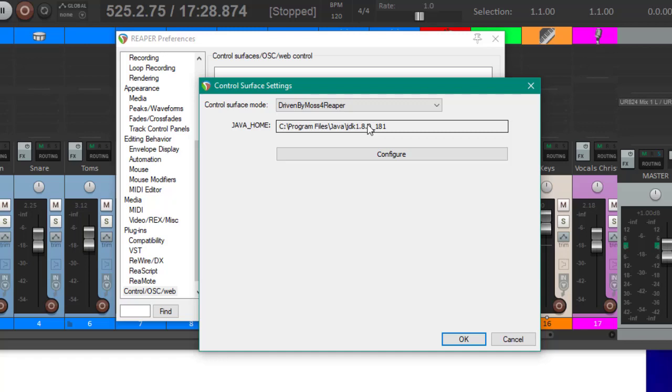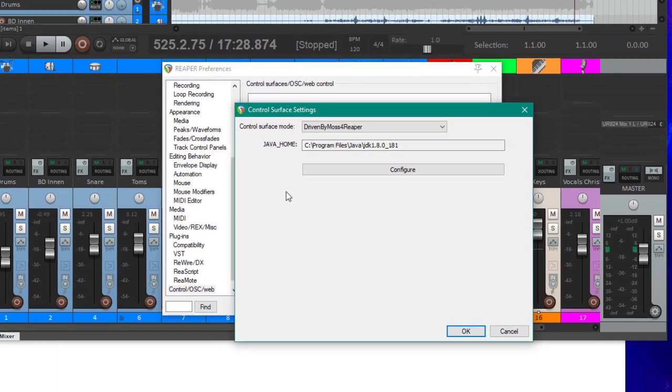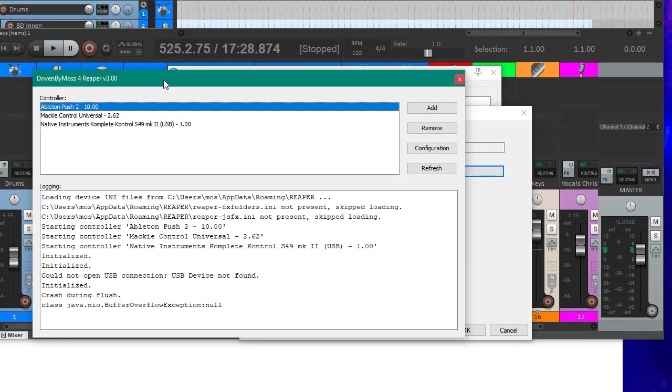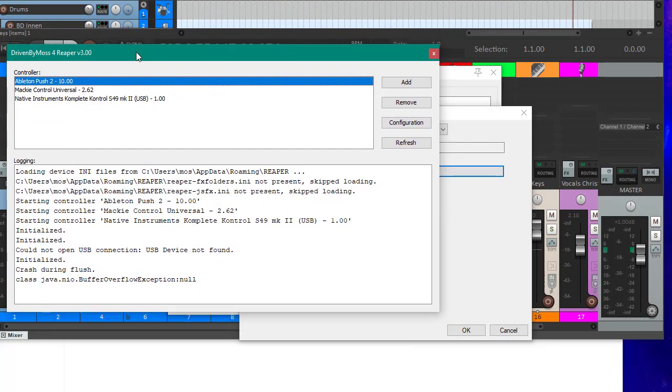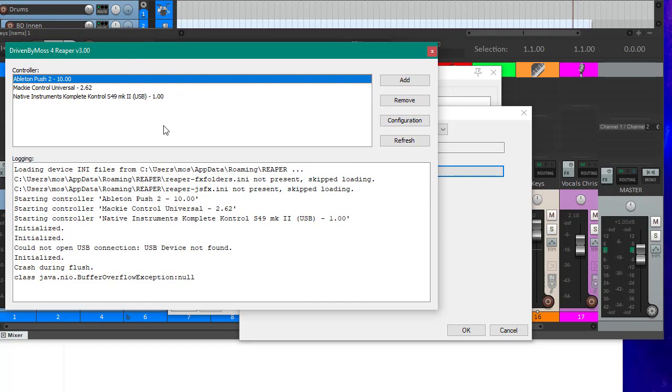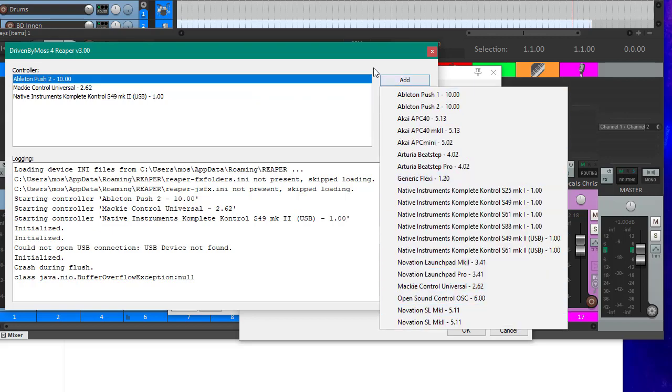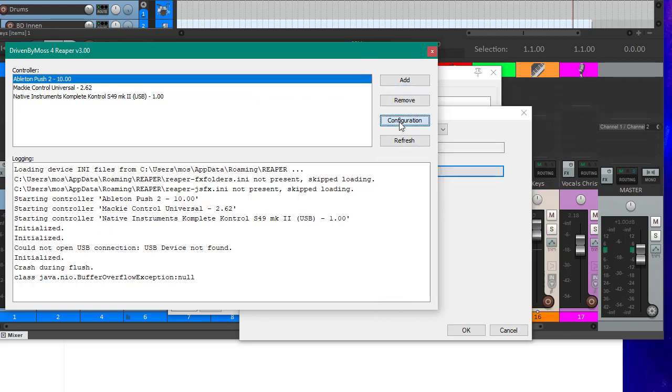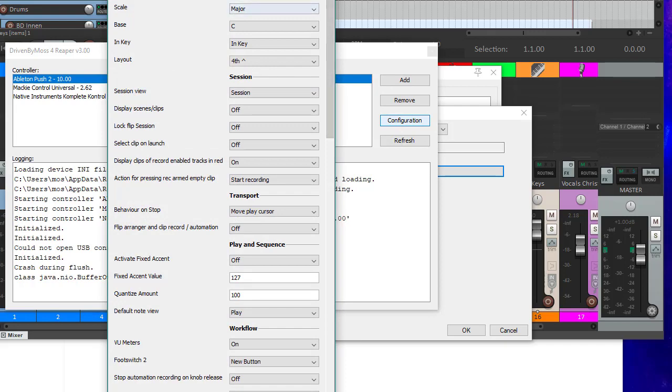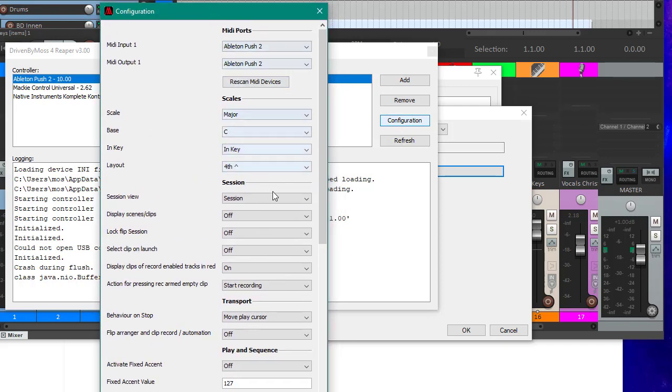And if you start to run that, you will see two things. This is just for your information. Okay, you see the Java home path is set correctly. If it's empty, then there you have a problem there. And then if you click on configure, the normal user interface as you have known before will turn up, and there you have the option to configure your instruments, to remove them, add new ones here from the list, or do the configuration for that specific interface.